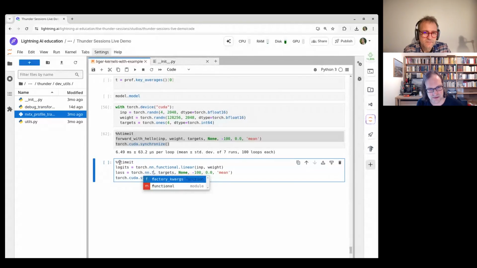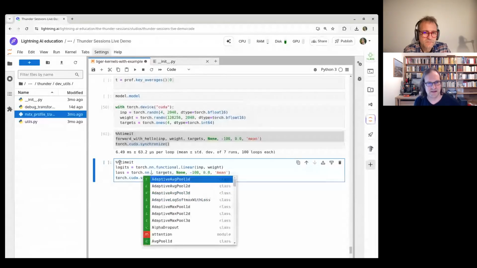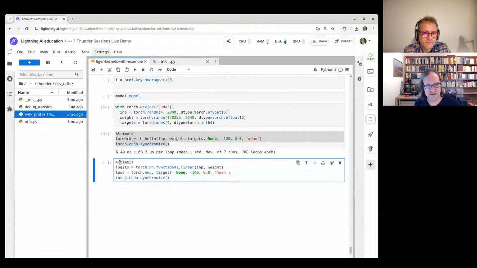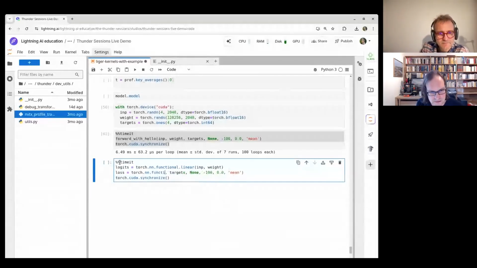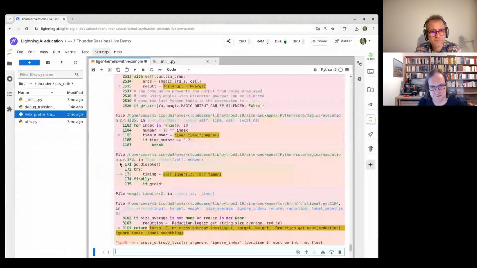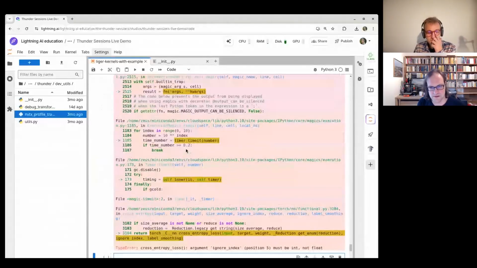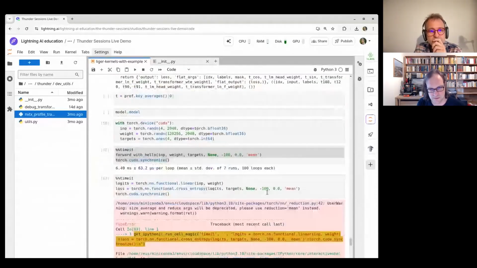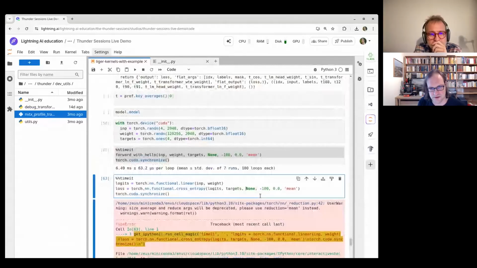But to get the taste, torch nn functional cross entropy. I think it has more or less the same targets instead, but with a different ordering.